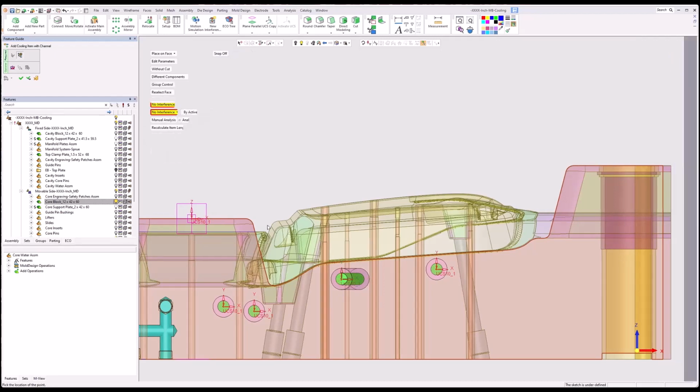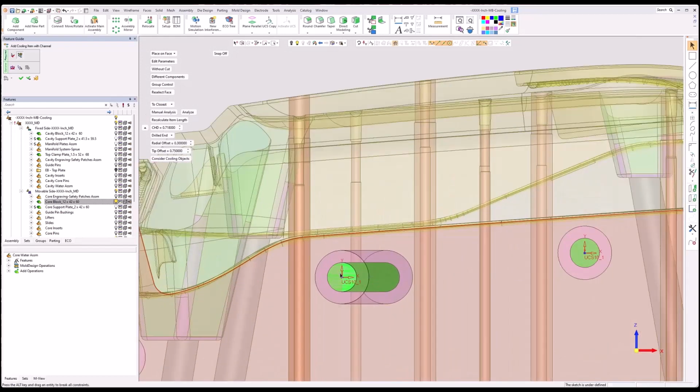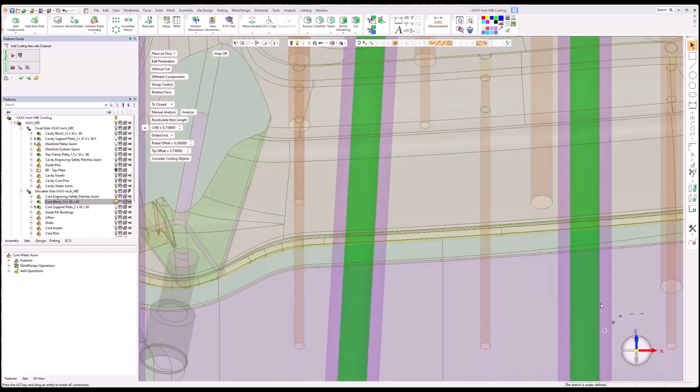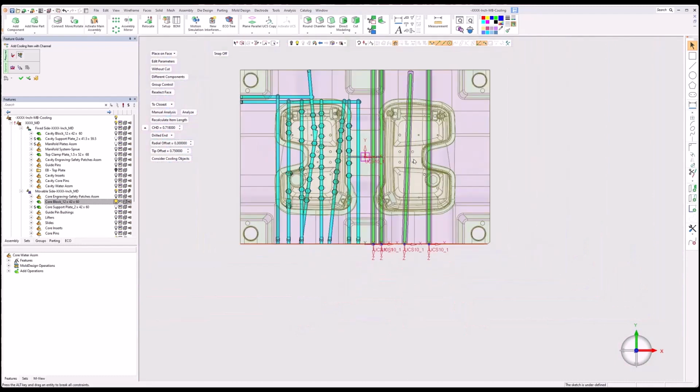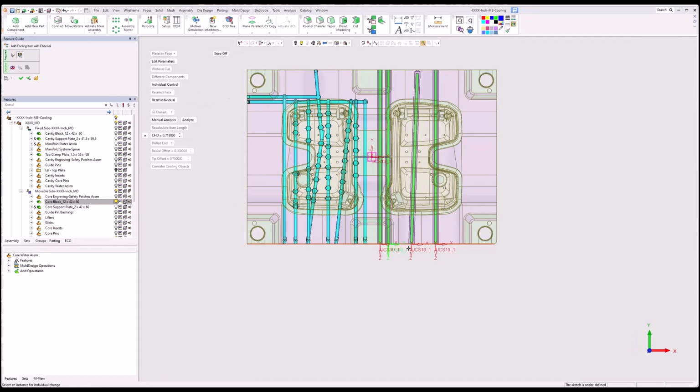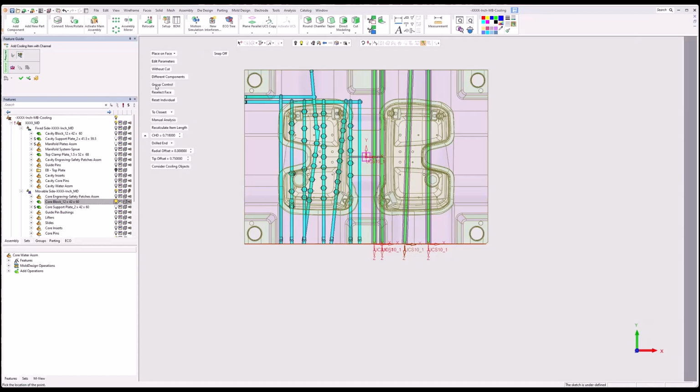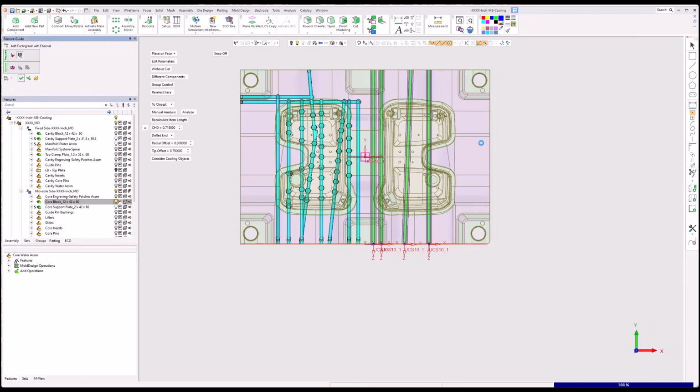Let's go back to group and move this guy over a bit. And now I can group control, pick this guy, change him back to closest, back to group, and say OK.